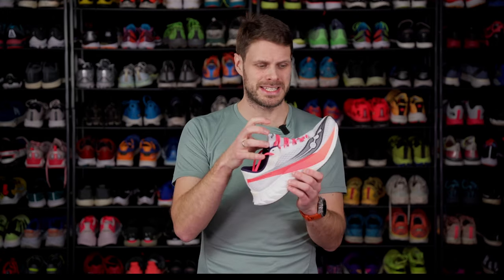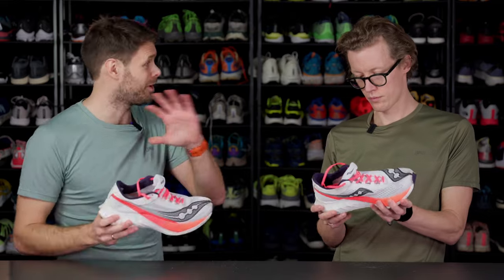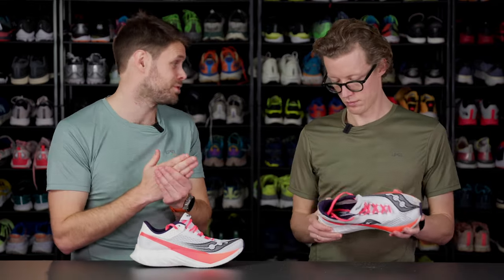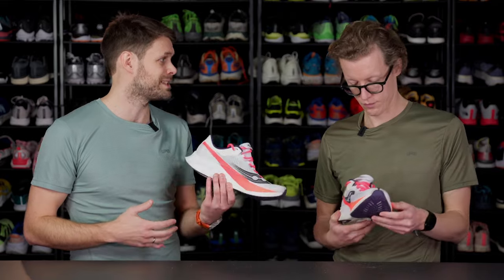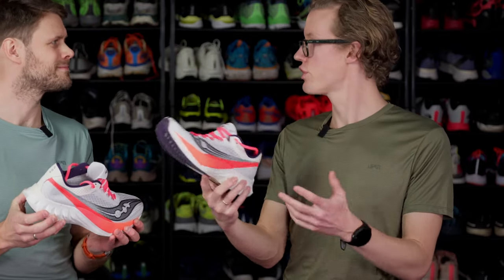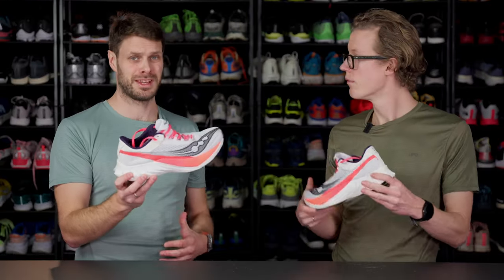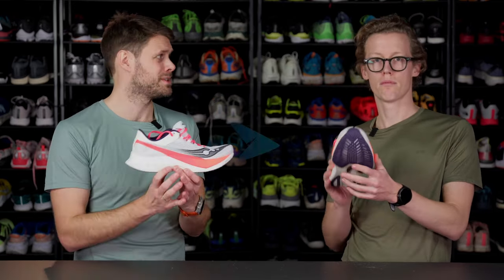It fits like a race shoe — a little bit tighter — but it has a little bit of space in the tongue for a high volume foot and okay space in the forefoot. Not a really wide toe box though. This is a pure race shoe in my opinion, but I could easily go for a long run in it as well and do tempo sessions. It's so much fun when you turn up the pace — use it as an interval shoe, a long run shoe if you want more tempo, and then use it for race day. This looks like the most daily trainer-ish super shoe out there, but it's a really good and surprisingly fun shoe when you turn up the pace. You can buy it on runningexpert.com, spring 2024.